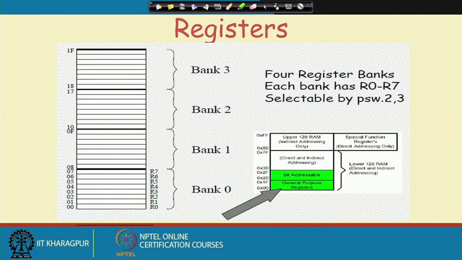The register bank switching is beneficial for interrupt handling. In 8085 the interrupt service routine must save and restore all registers it uses, which is costly. In 8051 we can simply switch banks: if the main program uses bank 0, when an interrupt occurs we switch to bank 1, so all ISR operations affect bank 1 registers while bank 0 remains unaltered. While returning from the ISR, switch back to bank 0 — the original context is restored. This makes context switching faster, which is important for real-time embedded applications.